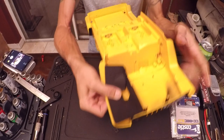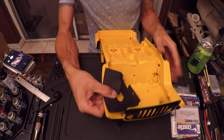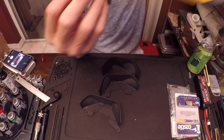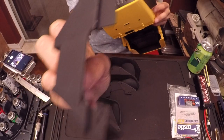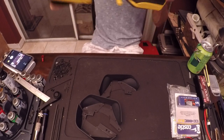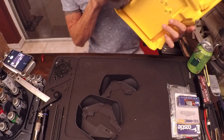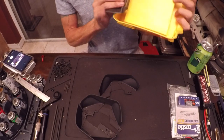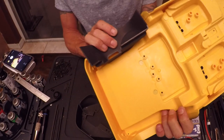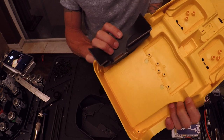I'm assuming they're going to require some modification to actually get these to fit. I have no real clue. They mount to the frame, they got bolt holes in them. So they mount to the frame of the SCX 10. I don't know how they're going to line up under this body. They've got the shock tower cutouts. They definitely fit. I just don't know if that excess is because they'd rather just give you more plastic in case you have different fender options. Again, I'm not really sure.